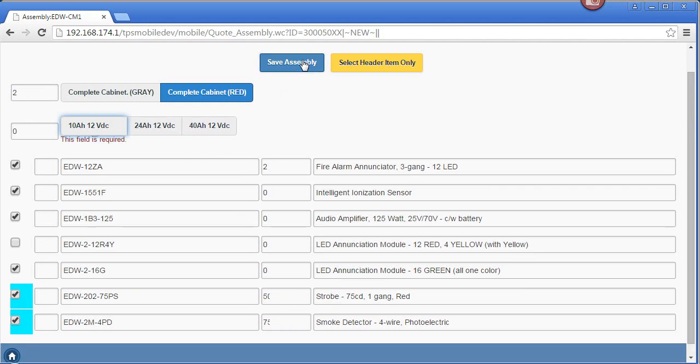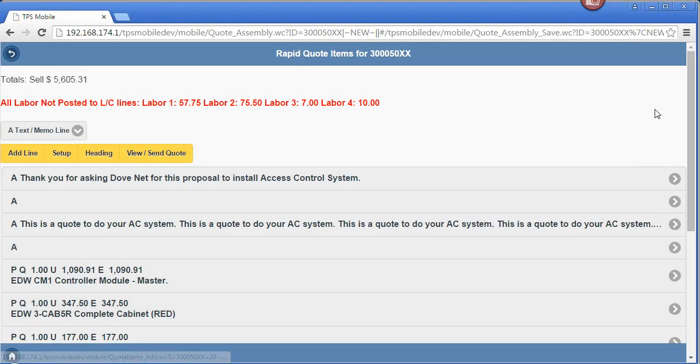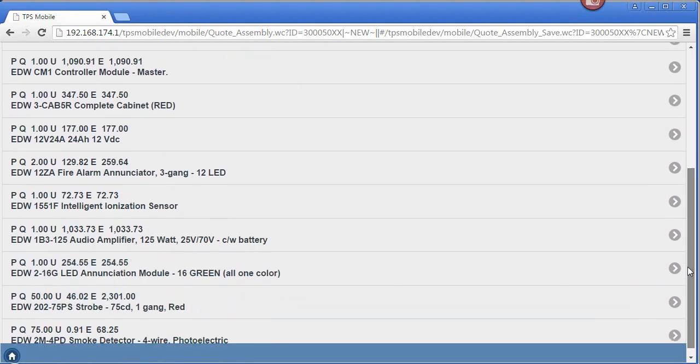So when I click on save, it knows that there are batteries required, and we have to do 2 of these, and we'll say like so. So this is a configuration screen as well, bringing up a list of materials. When we press the save button now, the system dutifully brings all the materials into our quote, just like that.